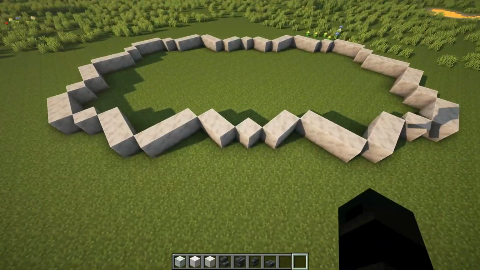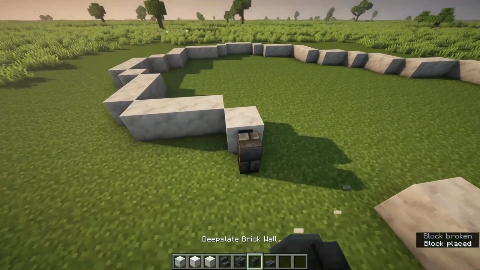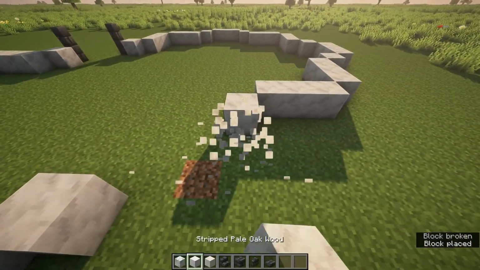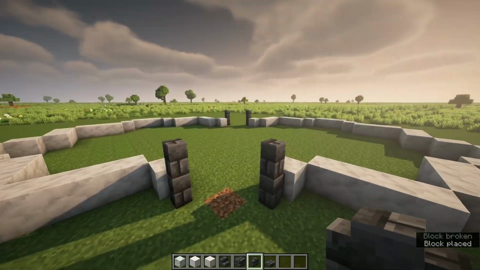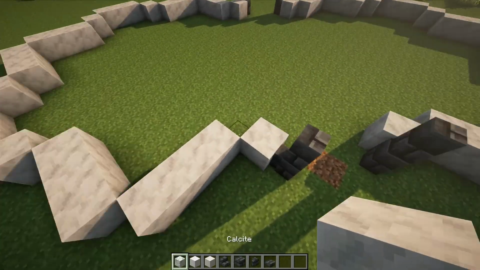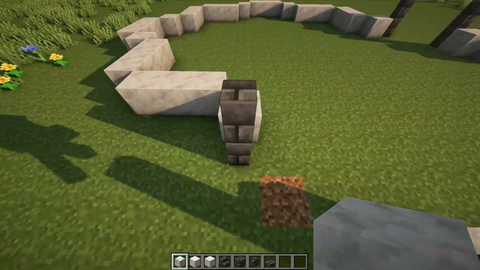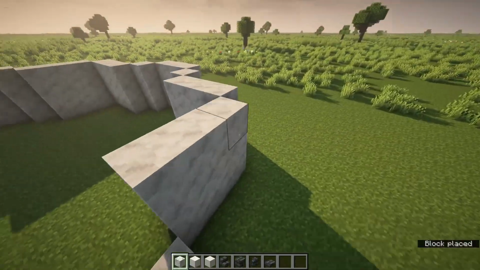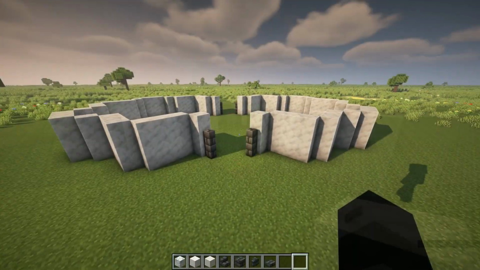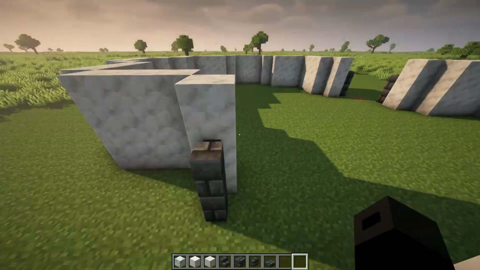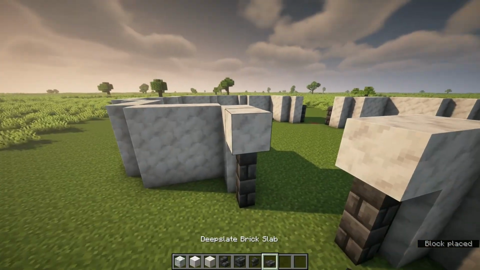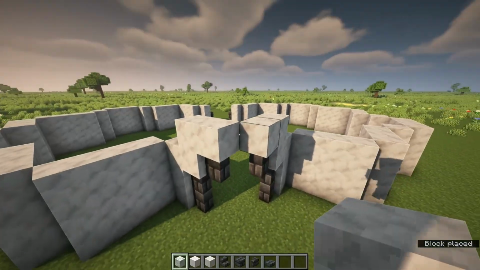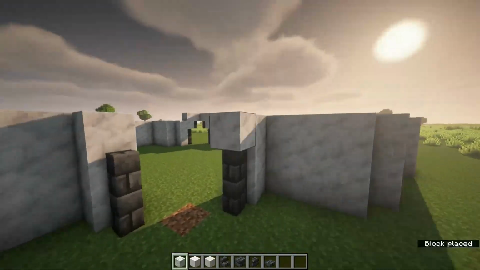Okay, now that you're done with that, you're going to go here, break these slate blocks, place 2 tall deep slate brick walls, and same on the other side. Like that. Now you're going to raise both of these walls by 2. Okay, once you've done that, you're going to go on top of these 2 pillars, place 2 more blocks, and then 2 more brick walls on top of that. Now place 2 more blocks like this, and then do the same on the other side.